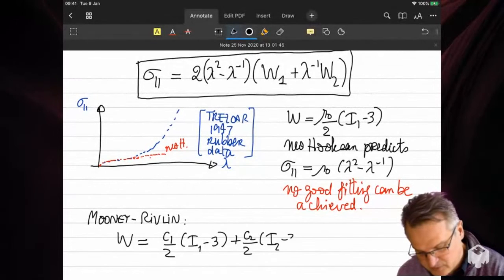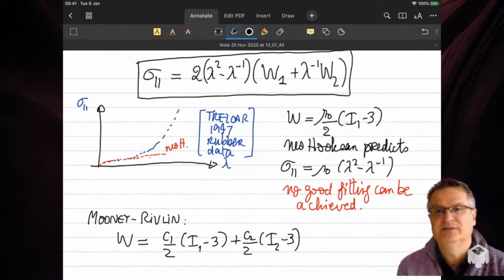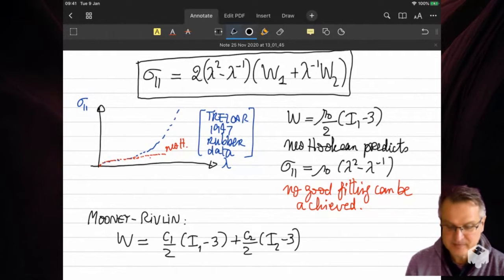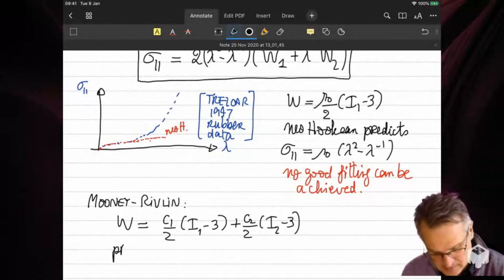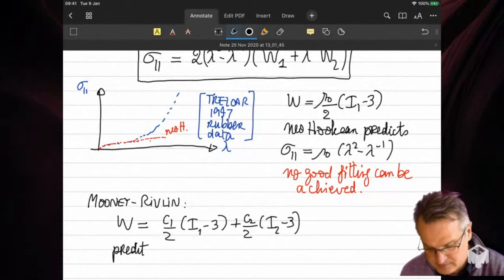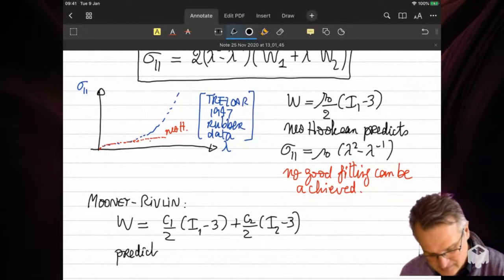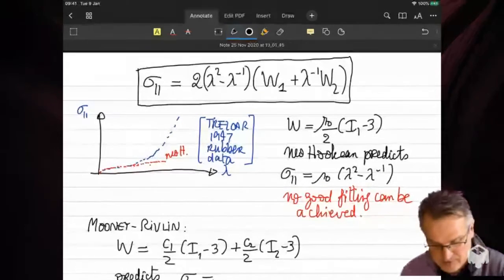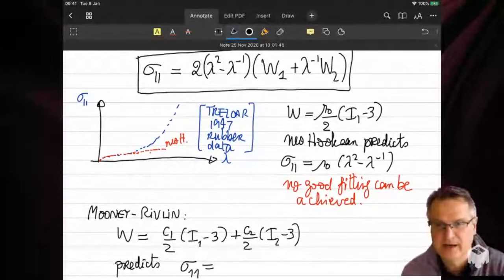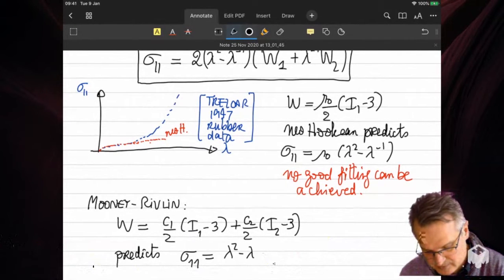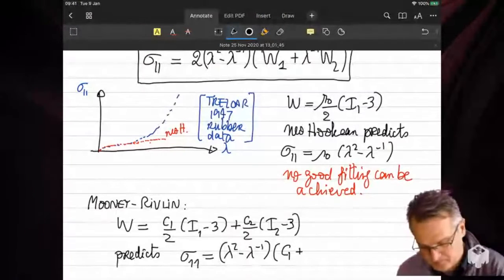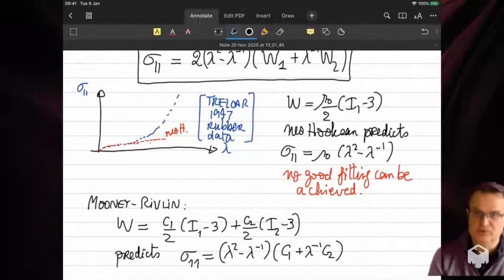Isn't it amazing that we did all this very complicated theory to, in the end, just arrive at having to differentiate W with respect to I1, W with respect to I2? The final mathematics are very simple, at least for the tensile test. That will predict that the stress-stretch relationship should be like this. So there's the 2, and that's going to cancel out with those halves, and there's going to be lambda 1 squared minus lambda 2 squared, and then the derivative of W with respect to I1 is just going to be C1 minus 1 over lambda C2.